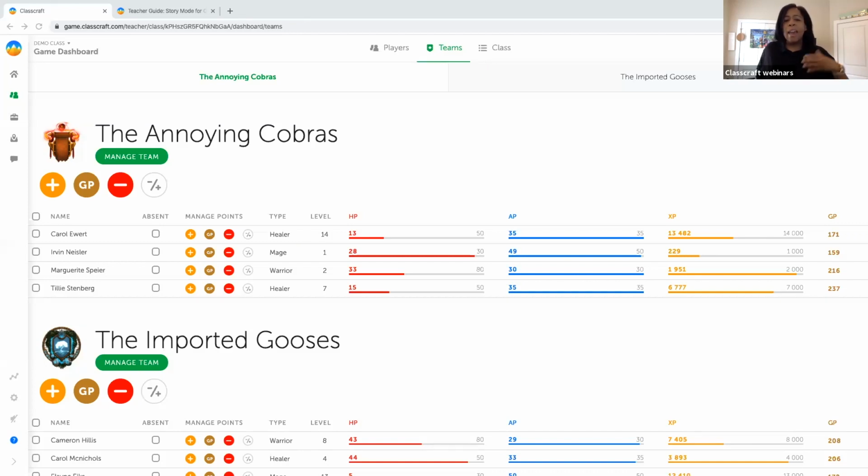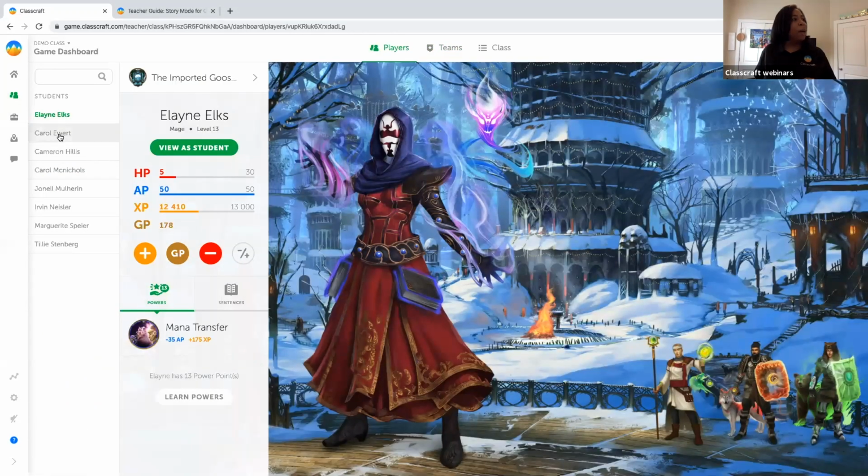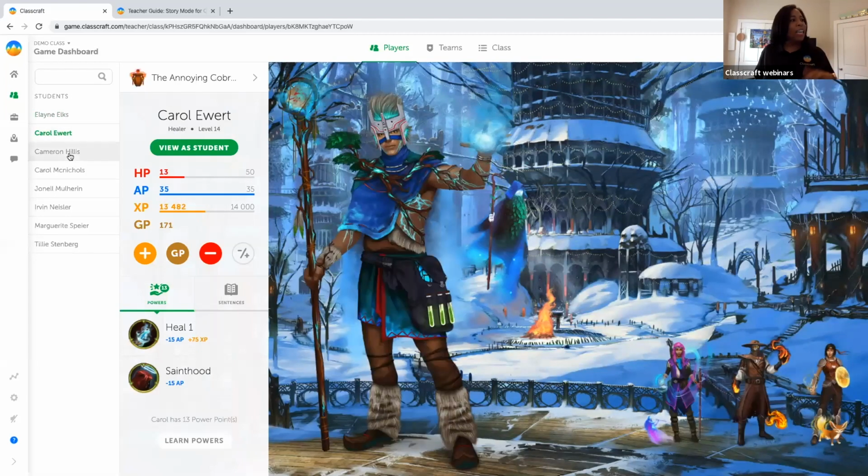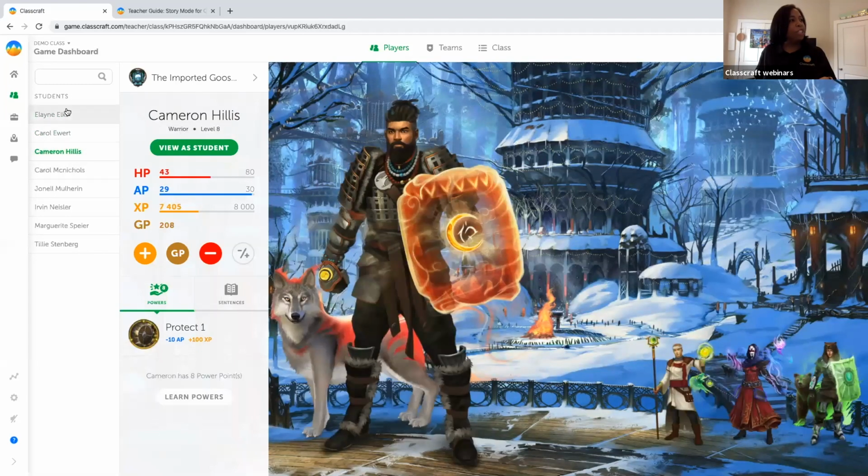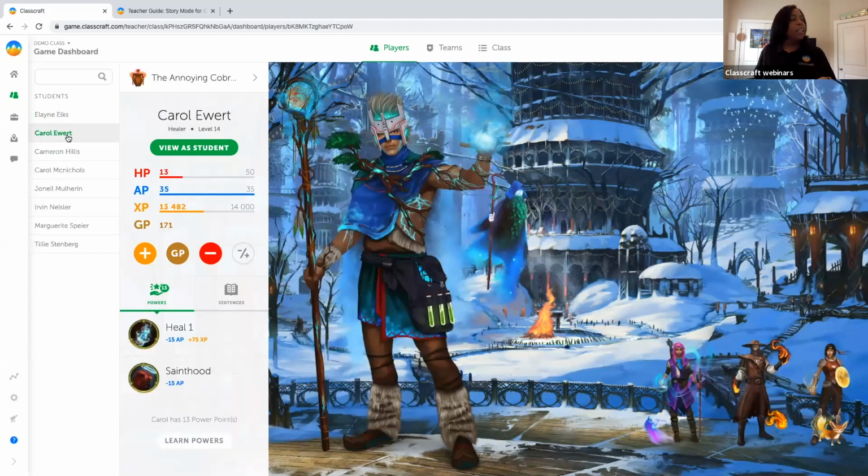They have to help each other, maybe on homework assignments, or with hosting a video lesson. This is really perfect for a remote solution because having students on a team makes them feel less isolated. You can even do breakout sessions in Zoom if you have Zoom, and have the teams meet on a collaborative virtual project as well. We'll send you more information, but when you log in you can look at the different characters. Here's an example of a mage, a healer, and a warrior.